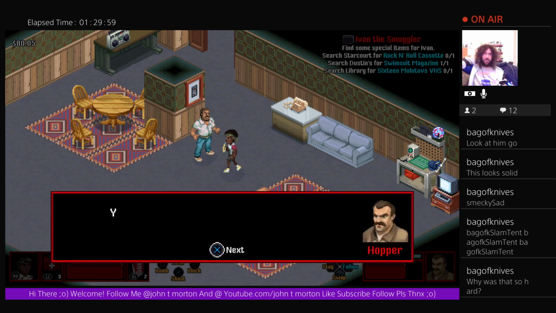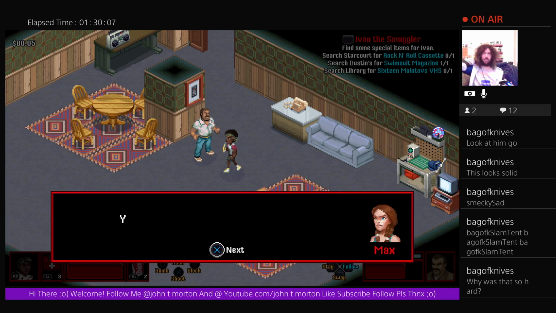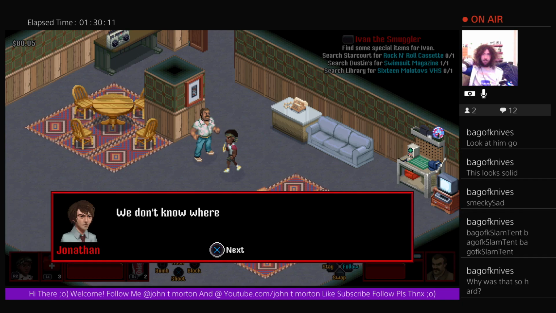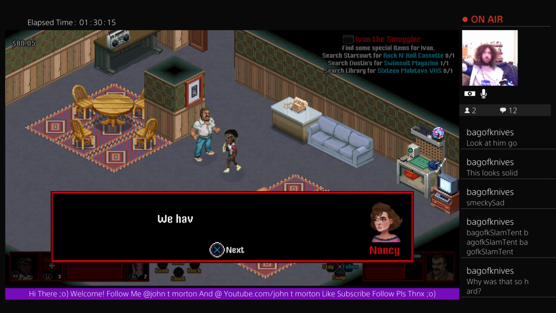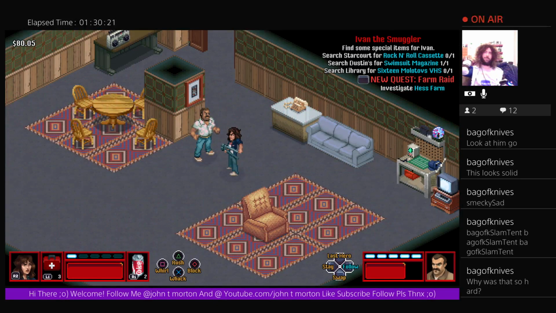Hopper, we need to check out Hess Farm. Yeah, we need to find out who these thugs really are. Guys are chasing Russians, so am I. I'll go check in with Steve. You guys, what are we going to do about Billy? We don't know where he is, but maybe we can learn something from Mrs. Driscoll. We have to get to the hospital. Right, back to the basement complete.